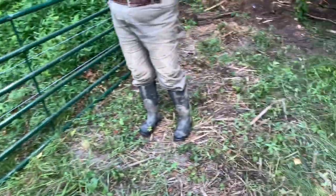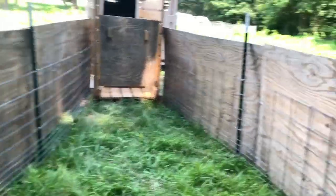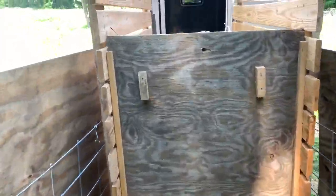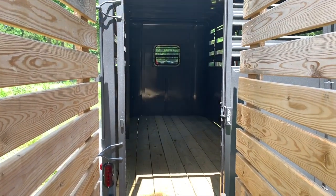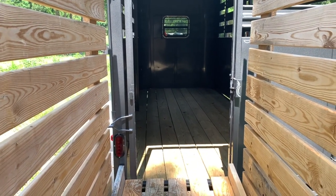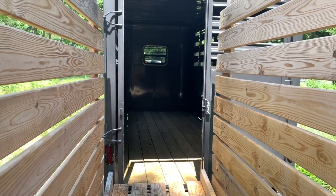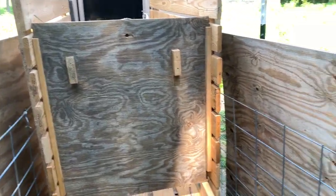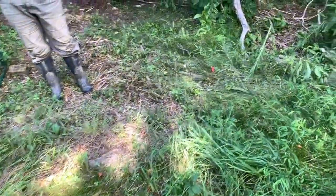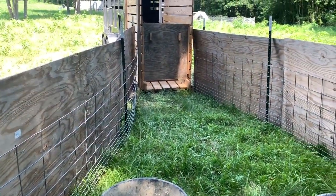So the plan would be that the pigs would come up in here, come into the catch pen. We'll coax them up into the chute and then into the trailer from here. Trailer does have a cut gate in it, so if we can get a couple in, get them up front, we can close them off and work on a couple more as needed. And then also we've got this drop-in gate here on the loading chute. So that's the plan. That's the setup, and we'll see how this works out.